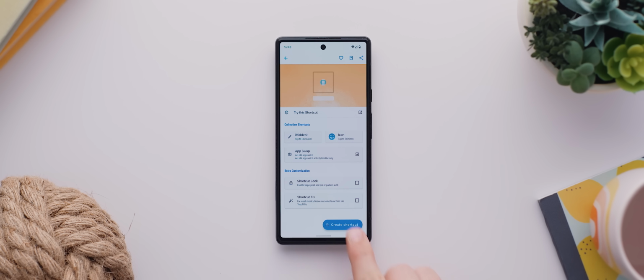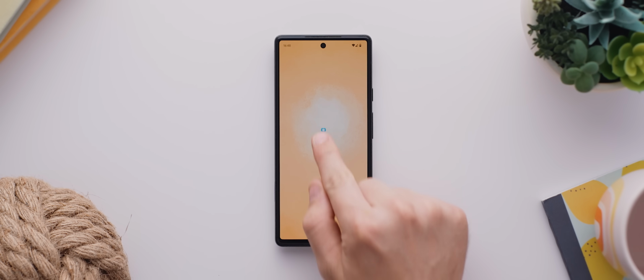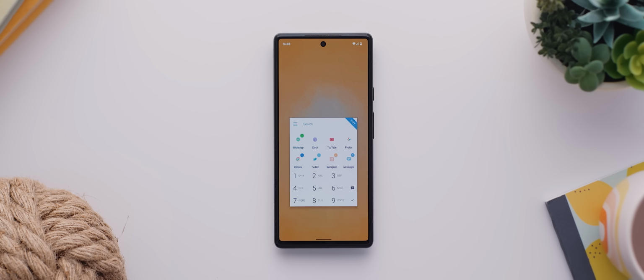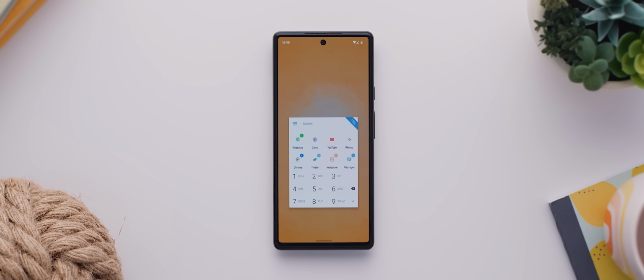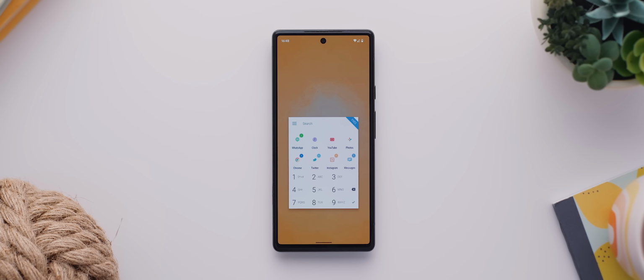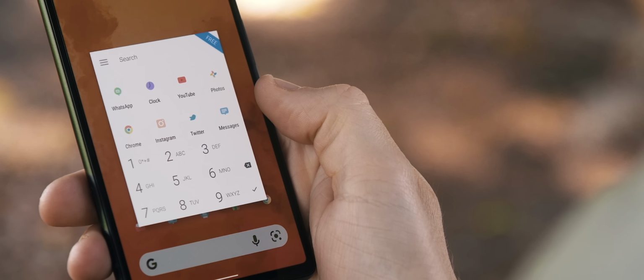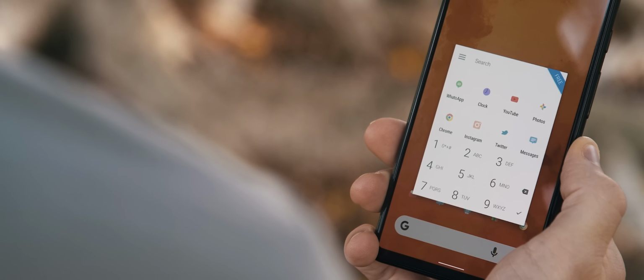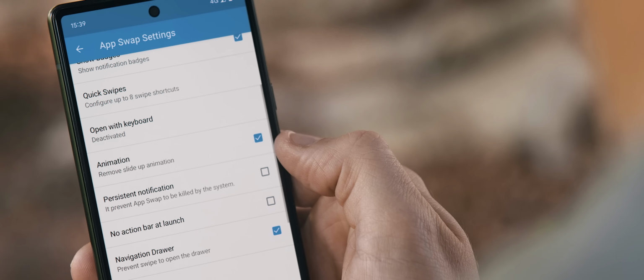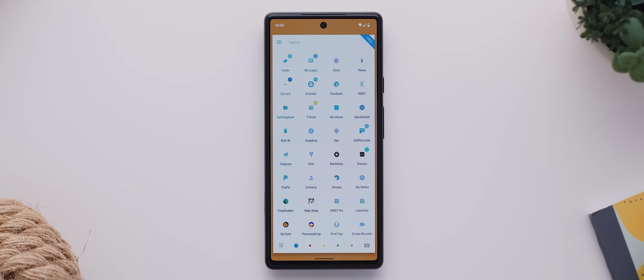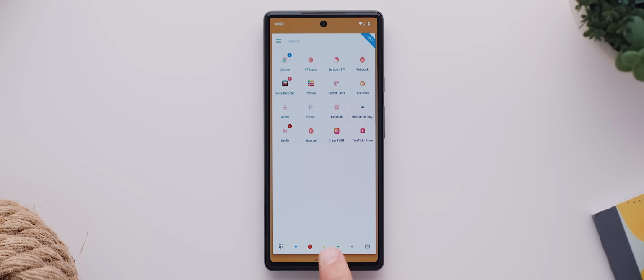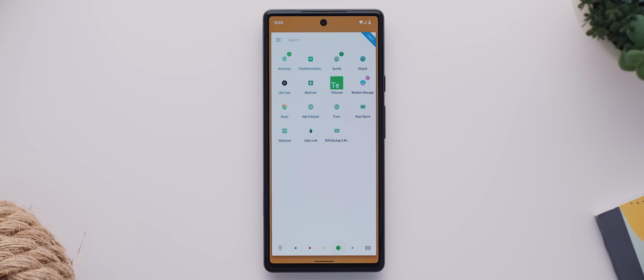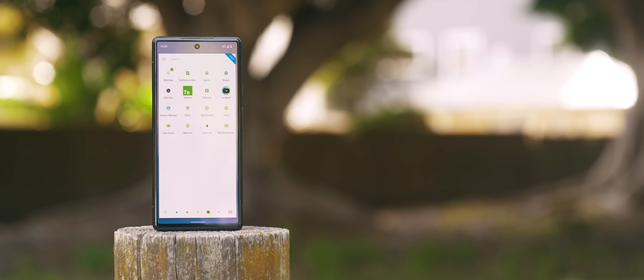For example, you could hide everything but only your most used applications, then set up a widget with a custom icon that launches into the app, and then all of a sudden you've got access to your favorite applications within essentially a customized folder, which is fantastic if you're using a home screen launcher that doesn't allow for custom folder icon theming. There's also a stack of other features and customizations, including sorting your apps by icon color, which looks really cool. And even though the app hasn't been updated since 2017, it still works beautifully.